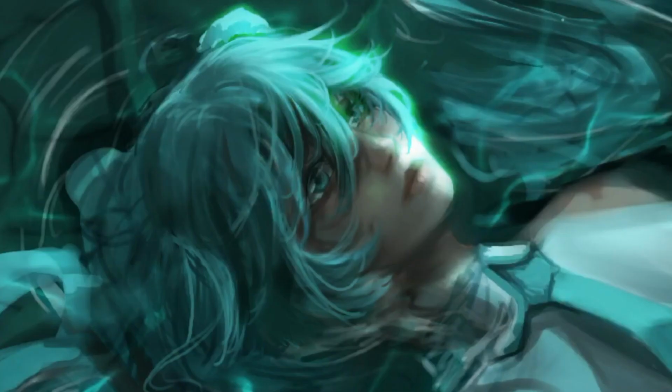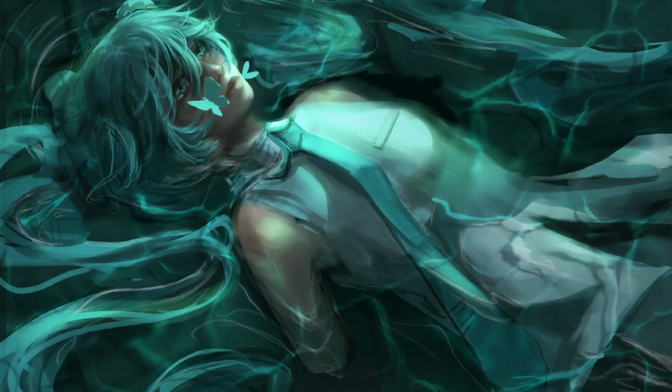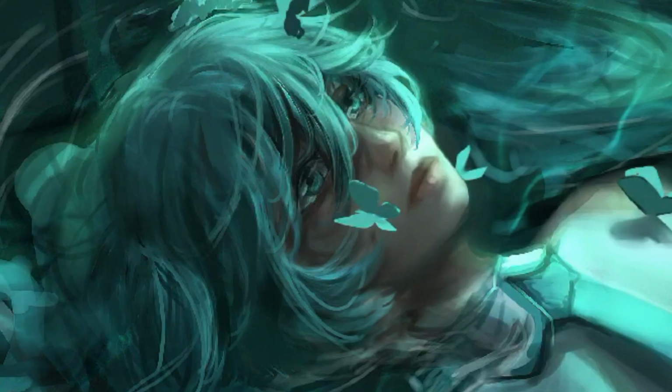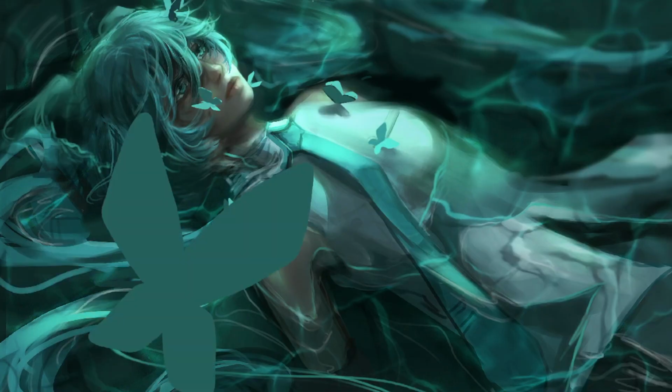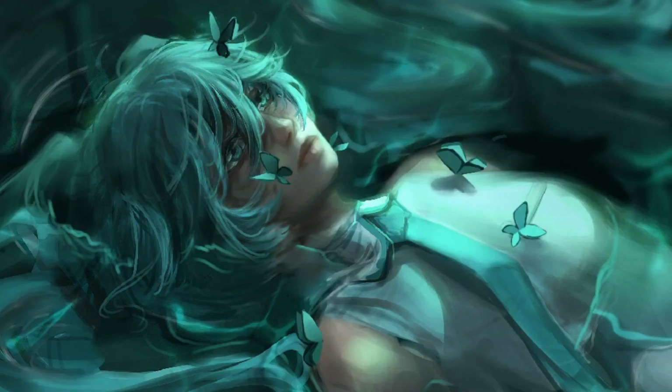What is happening here? Why is she starting to glow? Well, because I thought that green light would look cool. And it does. And butterflies do too. They can even cover up parts of the face that you don't want anyone to see. But I like them. They're really pretty. Now what was that? I did not want to look up how butterflies look, but I think the edges look pretty cool.